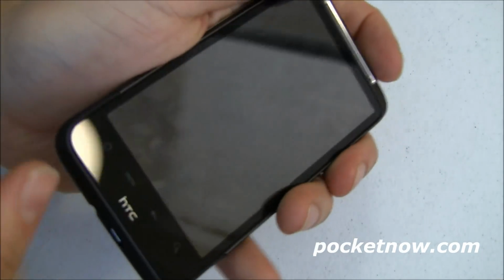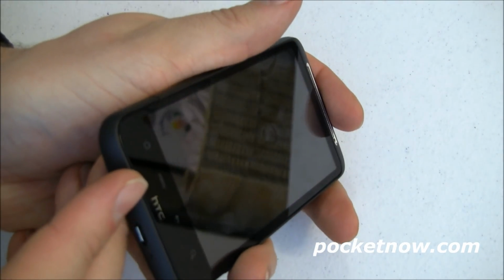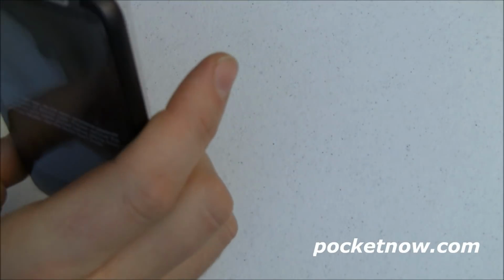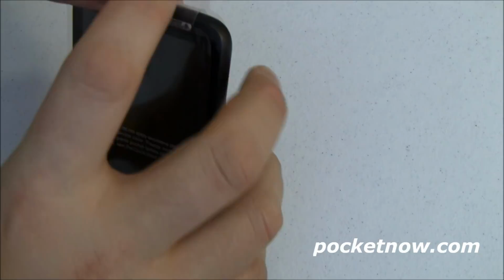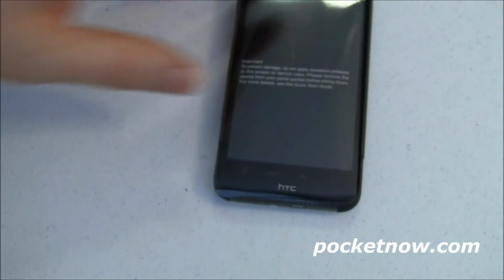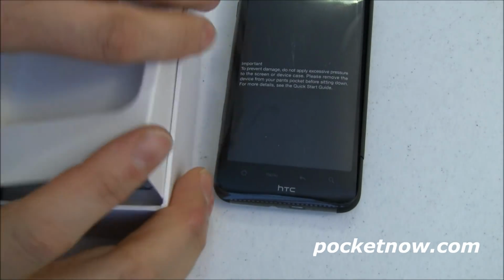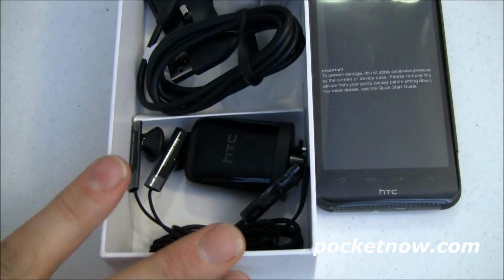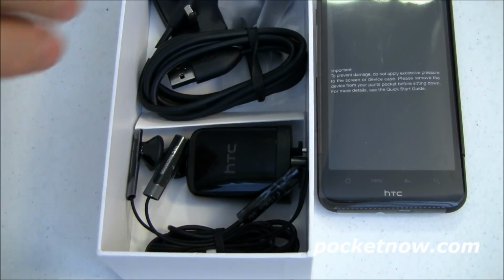So there you go. Now I've got fingerprints all over this screen. I'm going to take my soft cloth, I'm going to clean it off really quick, and I'll do that off camera. Once you've done that, in this case it came with this nice little protective sleeve that goes over the front, and we'll just wrap that around, put it all together, and we've put everything back in the box, organized it as neatly as we can, making sure we're not forgetting anything.